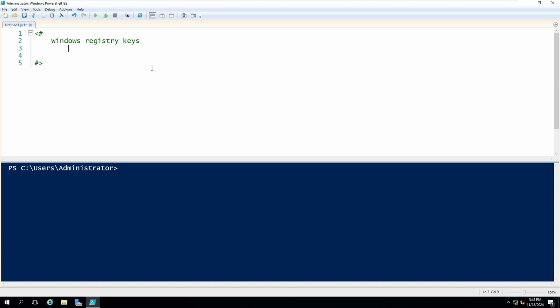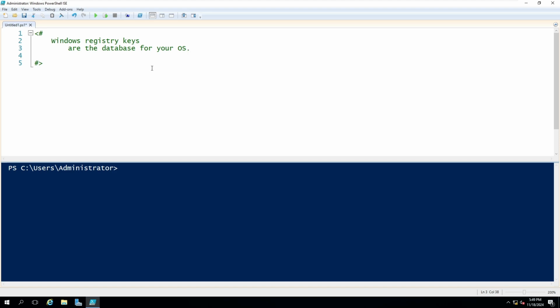Windows registry keys are the database for your operating system. What it means is any setting, any configuration, any type of data that you want the operating system to store is basically done inside your registry key.